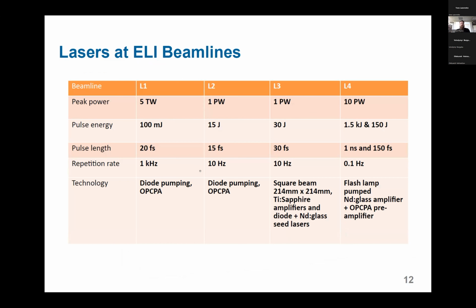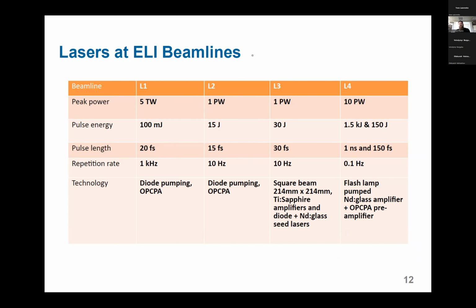And when talking about the energy delivered, from those 4 systems, L1 is a fast-acting system with a repetition rate of 1 kilohertz, delivering 100 millijoules in a single pulse of a 20 femtosecond long laser pulse. If you calculate the total power, you come to 5 terawatts of peak power in the peak of the pulse. Of course, the pulse is extremely short, so also the total energy is not that much.